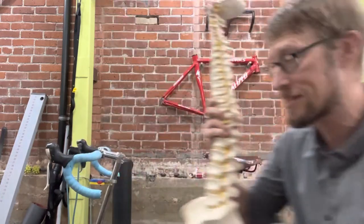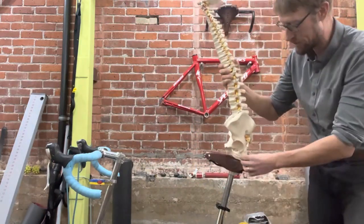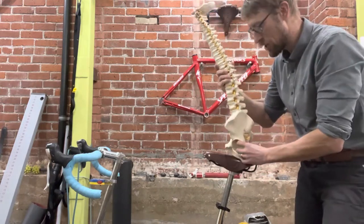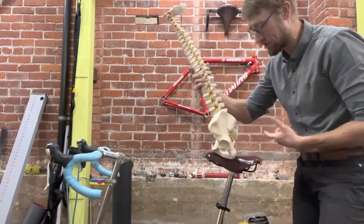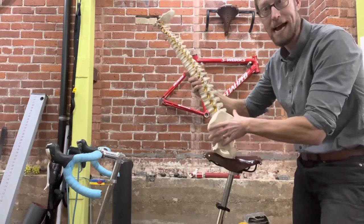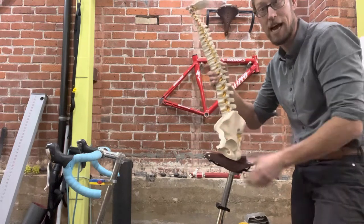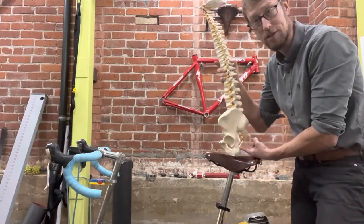So if we look at this on a model — we've got a saddle here — in a typical road bike position, you still need to roll the pelvis forward a little bit to be properly on the saddle. As long as we do that, we create some space back where the tailbone can be. However, if we're very vertically oriented, very flat, or if we're tucking the tailbone down when riding, we're going to put a lot more pressure right on that tailbone.